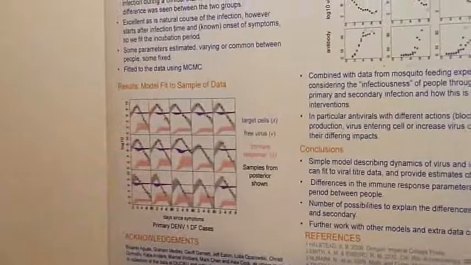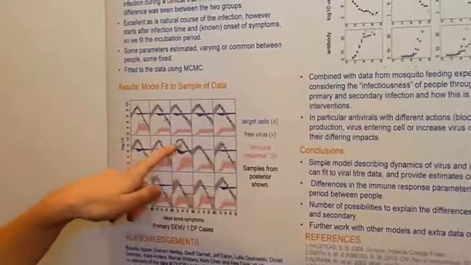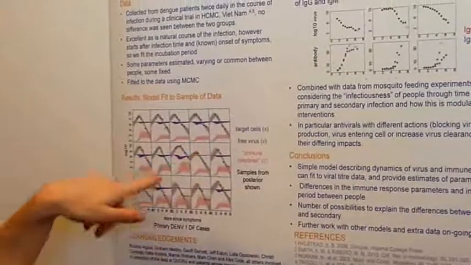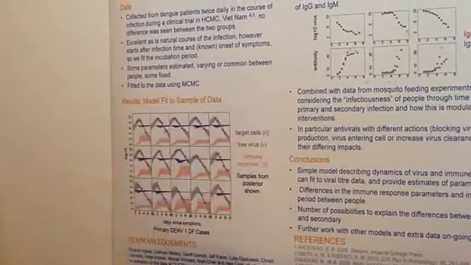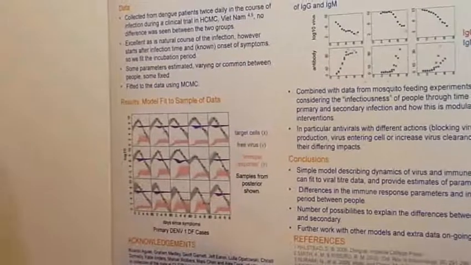You can see we can get a fairly good fit to the data but we obviously have much uncertainty in the early period and in this immune response that's very general at the moment and we don't currently have any data.